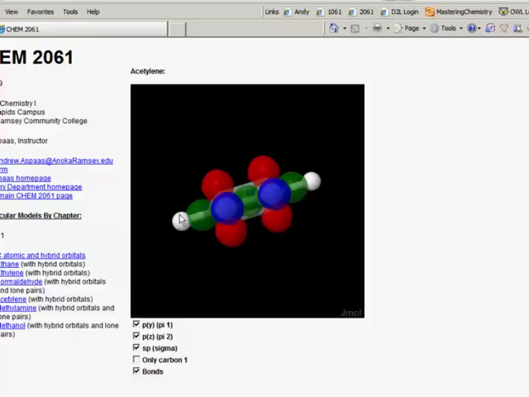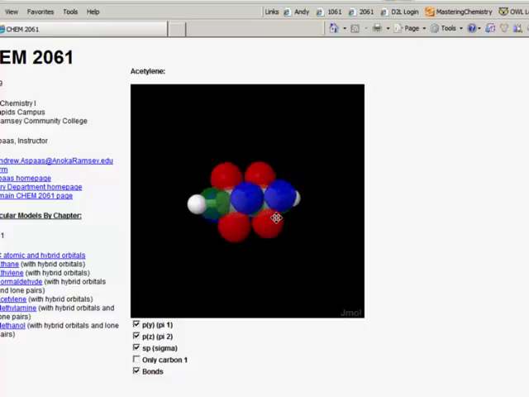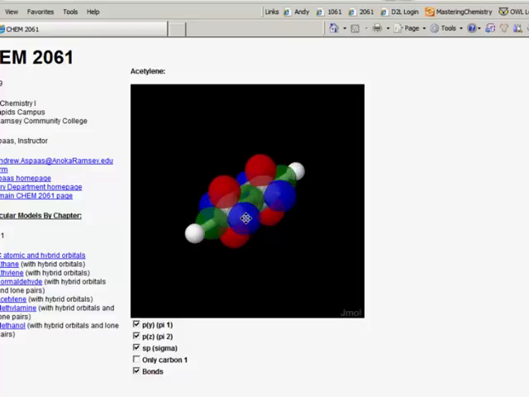One of these sp hybrids will overlap with hydrogen to make the CH bond. The other sp hybrid will overlap with carbon to make the first part of the triple bond. But I need 2 more pairs of electrons to overlap. So the p orbitals that go above and below will overlap with each other. That'll make the second part of the triple bond. And then the p orbitals that are in front of and behind will overlap with each other to make the third part of the triple bond.